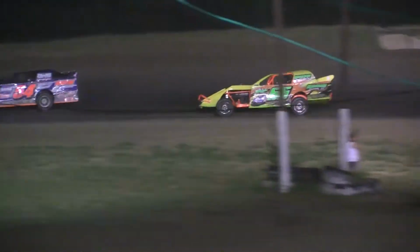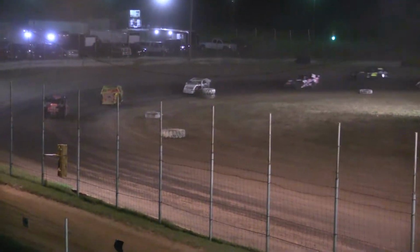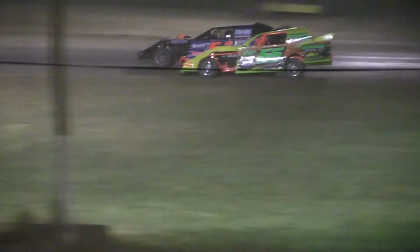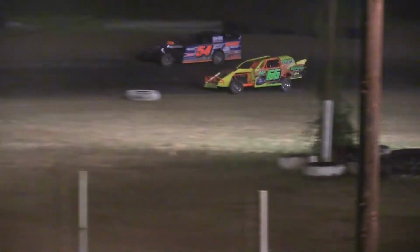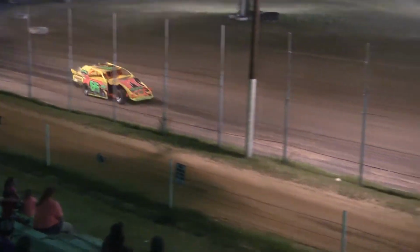Coming up on more lap traffic, the 54 car in the way of the leaders, Nick Flinkenbeard, Ronnie Bell. Here comes Ramey on the backside of the 42 once again. Long trying to find position to pass Shaw. Here comes Quick Nick. Down the back stretch, finally finds room to run on the inside. 54 moving to the outside to get out of the way of the leaders. Flinkenbeard with a clean pass.